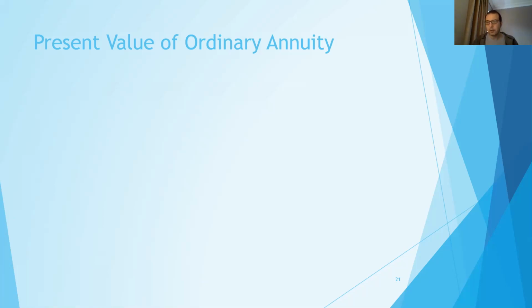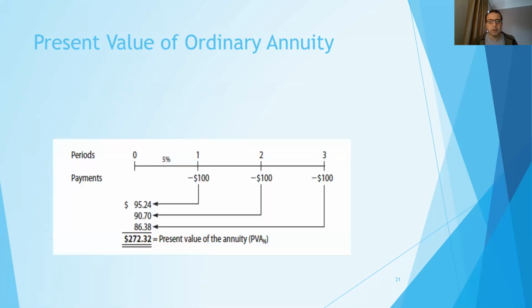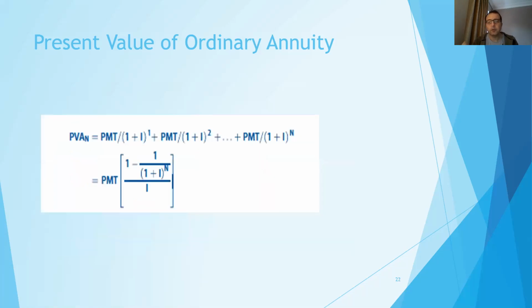So when you discount each cash flow, once again, 100 divided by 105, the second one, 100 divided by 105, but for 2 years, and the 3 years. When you add them all, you can find the present value. Again, with a few years, with the 3 years, it's easy to do that, right? Like this one. But if it's a series of cash flow for more than 20 years, you cannot do that.